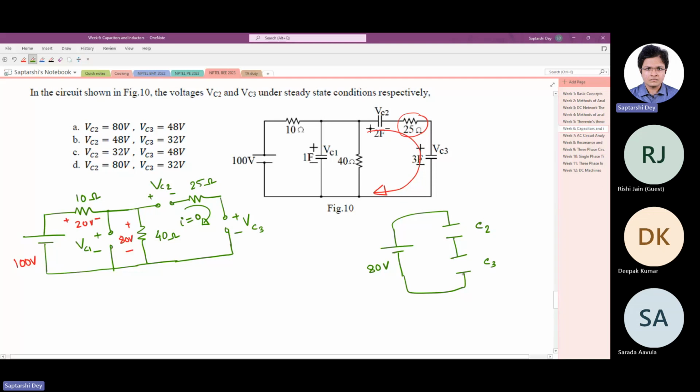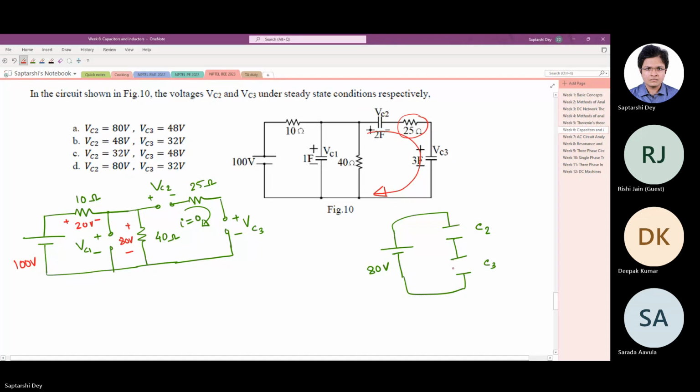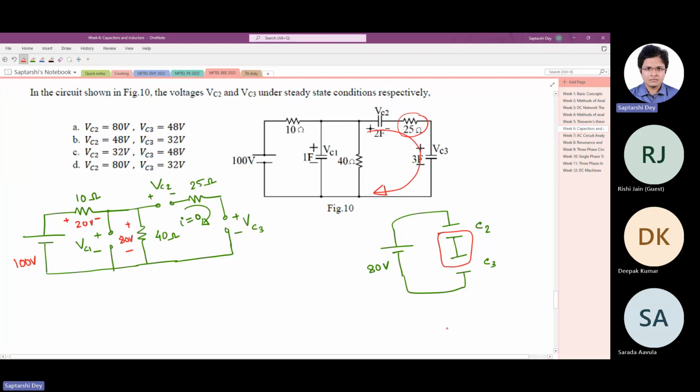Now, I think you have already solved this kind of circuit in your +2 level, that before the circuit was energized, the capacitors were not holding any charge, right? 0 volt. Now, if you look into this portion of the circuit, this plate of capacitor C2 and the other plate of capacitor C3 are isolated from the whole system. They are electrically isolated. So the total charge in this system is always 0. There will be charge distribution, but the total charge is 0.